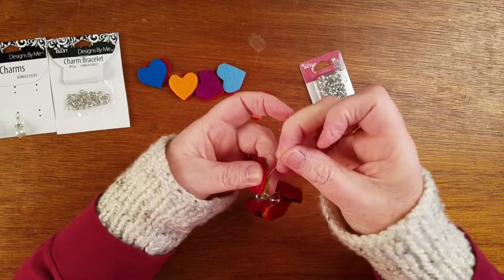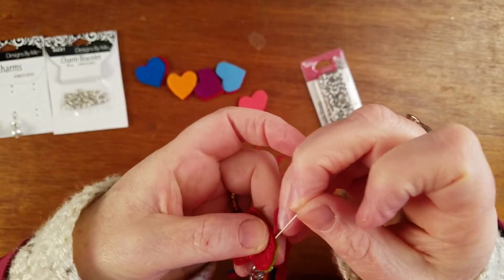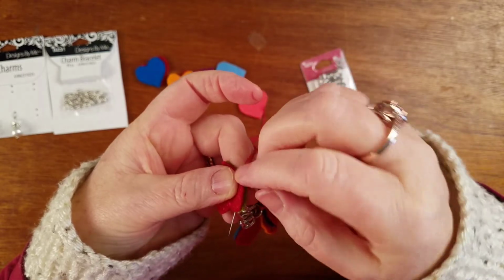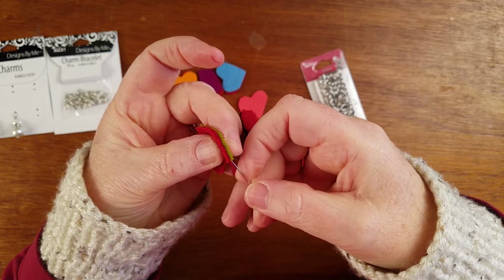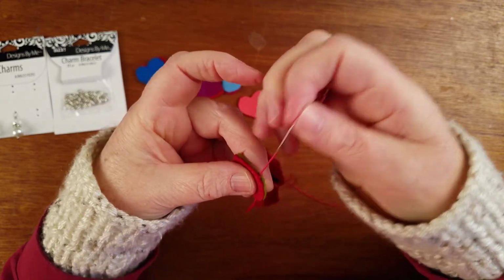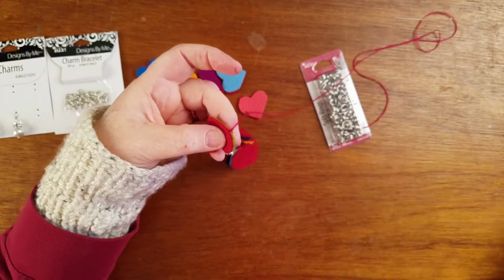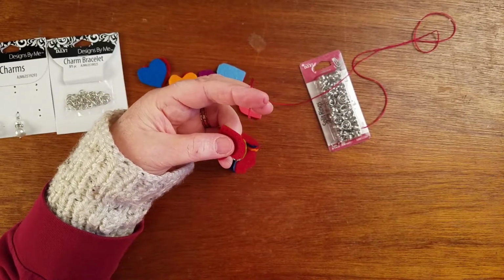And now I'm going, let's see, can you see this? Where are my hands? Just going in between the 2 layers of cloth to the best of my ability, and doing a little back and forth sewing so that I've stabilized the thread. Then I'm cutting that off.